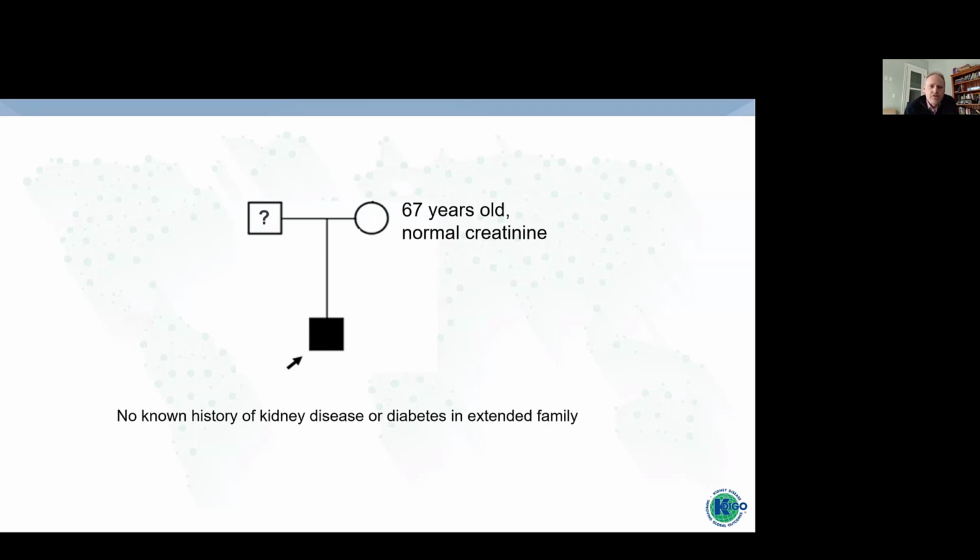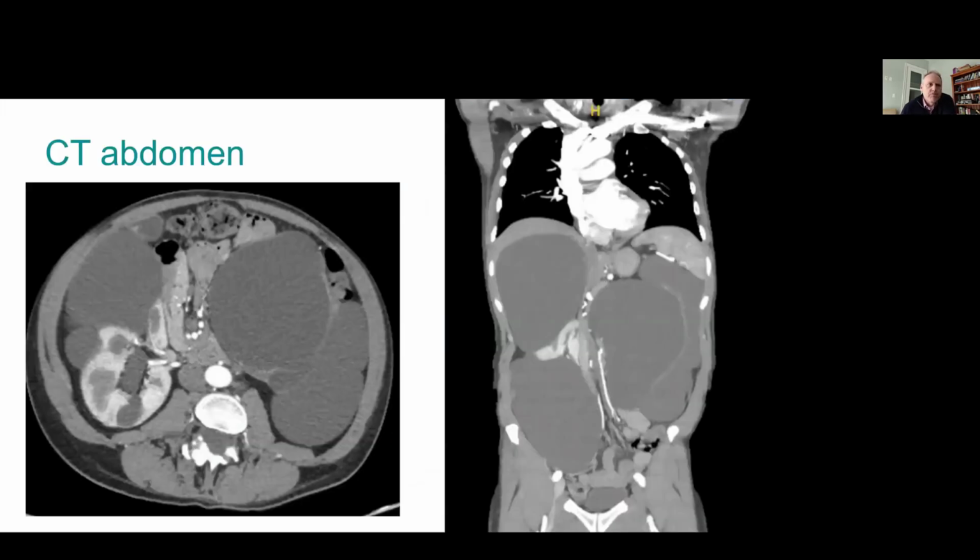However, he was estranged from his father, so his paternal history was unknown. His mother had normal kidney function and no known kidney cysts. The CT that was performed due to the history of flank pain and abdominal distension showed massively enlarged cysts involving both kidneys. Additionally, there was some dilation of the ureter and the right kidney, as well as the presence of some splenomegaly, which certainly is atypical for a classical presentation of ADPKD. However, it's quite likely there are some practicing physicians and even radiologists who would say there's cysts in both kidneys that are enlarged. This is in keeping with polycystic kidney disease.